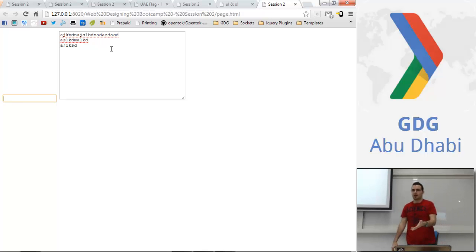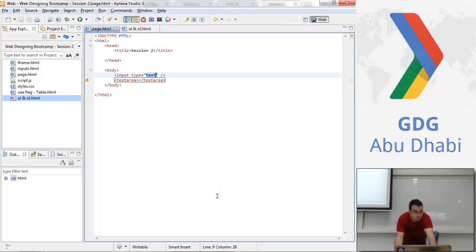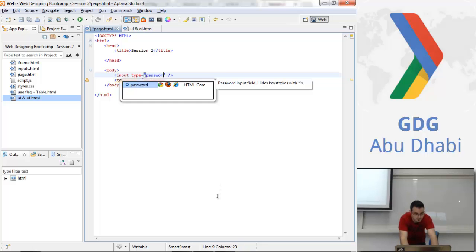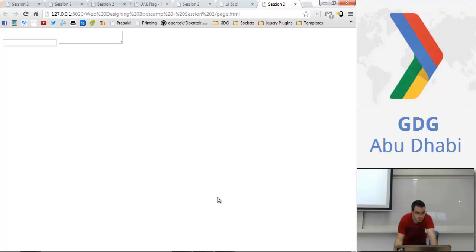So you can use the text inputs in, let's say, your website for login. Okay, but you have passwords for login, right? How do you make the text look like stars? Just simply change the type from text into password. Here, if we try to write now, it looks like a password. So these are two different types.